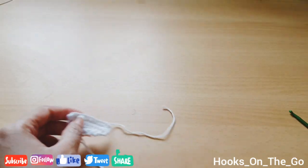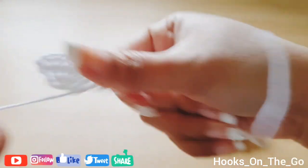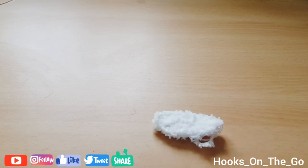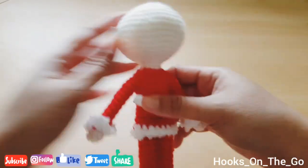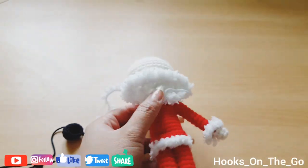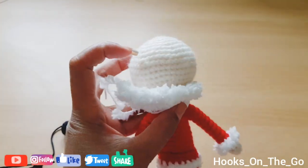That's what I did here for the beard of Santa Claus. So you can also use double yarn using this white yarn and the other one. That's what I did here, okay? So now I'm going to sew the shoes and the belt off cam, and then the face as well, and the beard. Okay, and this is optional. I will also add the glasses and the eyes.